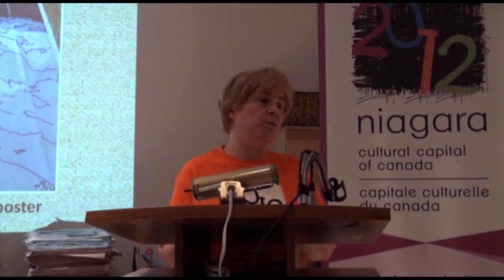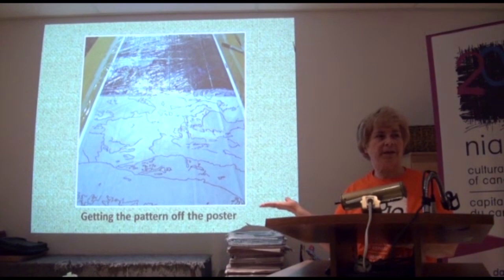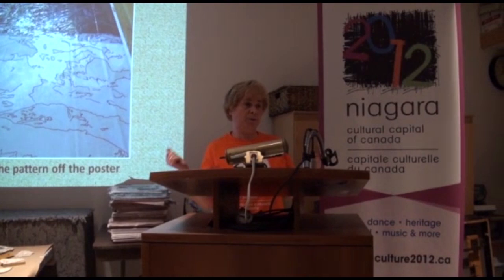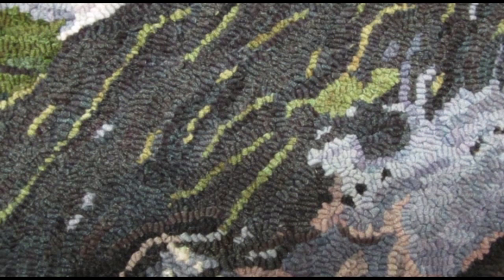I started with the leaf bags, and it was a bit dark for me to transfer the canvas, so I ended up putting on tissue paper and then putting it on a permanent white background, and I used a light table to transfer it onto the canvas. I discovered in my second piece that it grew an inch. So what I had to do was stretch my canvas, with the paper on the canvas, and fudge the middle so that I could get that inch in so that it could grow.